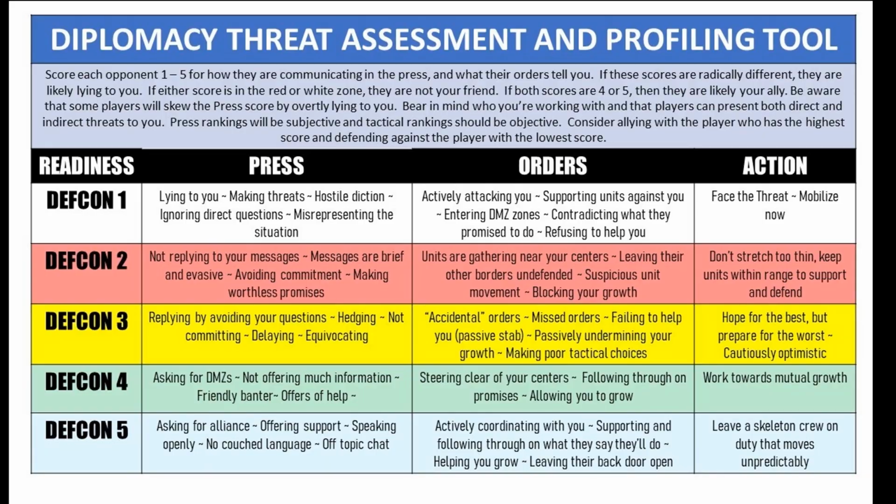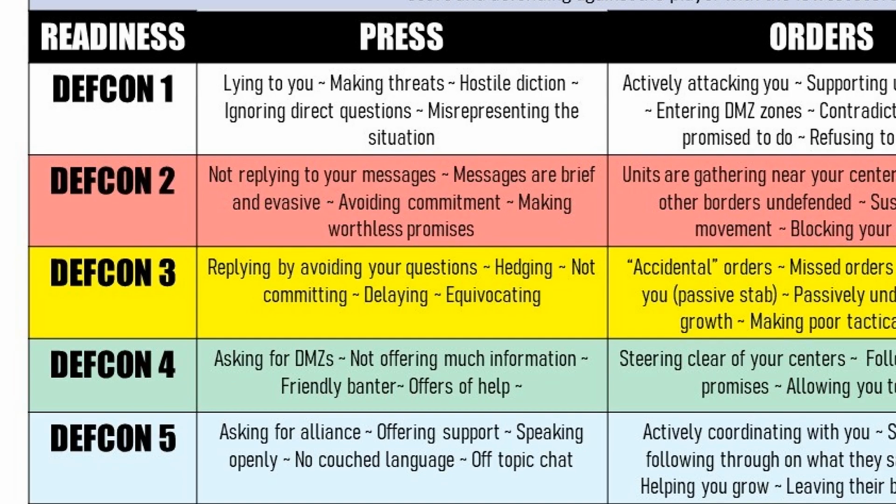In terms of press, a DEFCON 1 means that somebody is lying to you, you've caught them in the lie. Someone is making threats, someone is using hostile diction, they're ignoring direct questions from you, or they're misrepresenting the situation, and you can see right through it. DEFCON 2 is when they'll sometimes avoid replying to your messages, or their messages might be brief, possibly evasive, and they'll also avoid any kind of commitment that you ask for. They'll also make worthless promises or promises that don't really do anything for you.